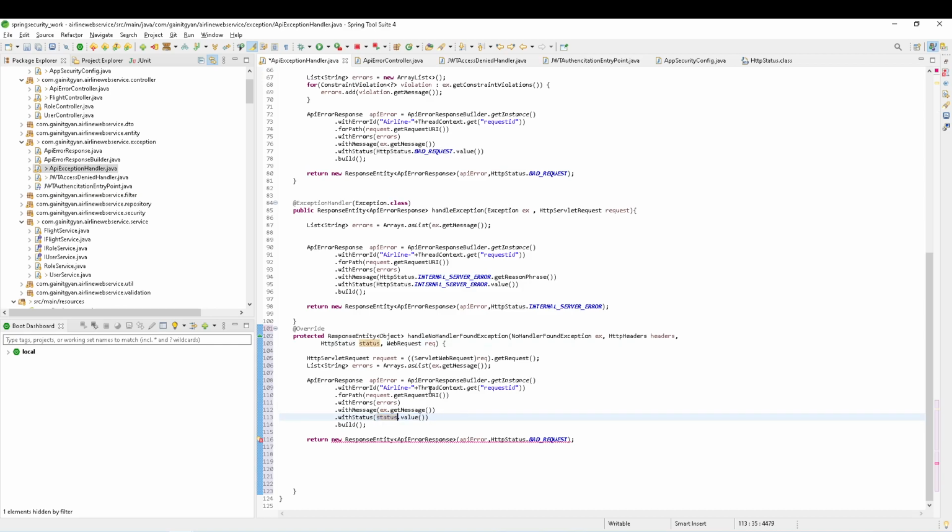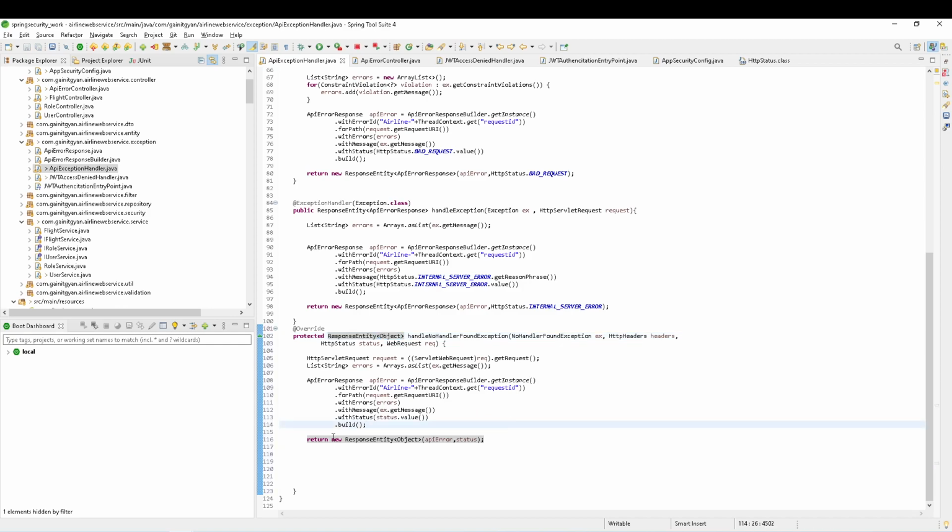Everything else looks good, and here also I'm going to send the status itself. Perfect. And this is something that I would say object. Because we are having this object here as a return type, I'm going to return the same thing. Okay, so this looks good.